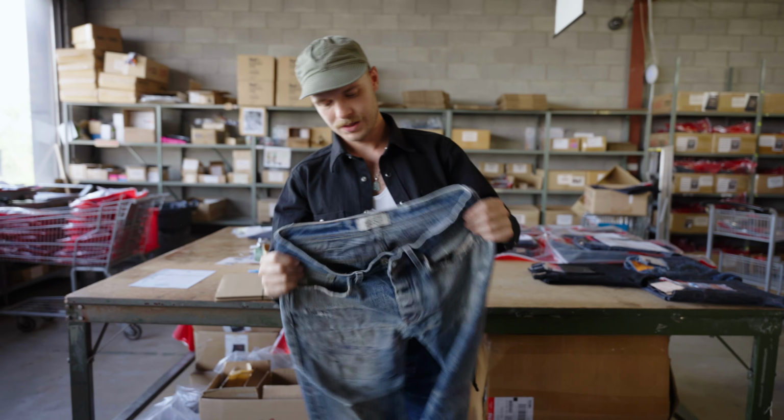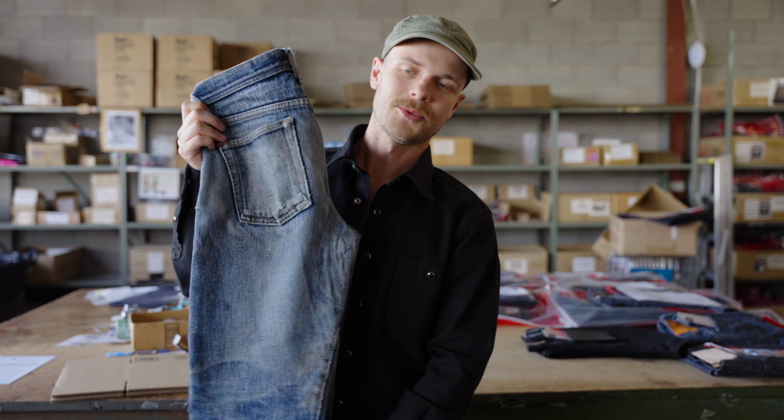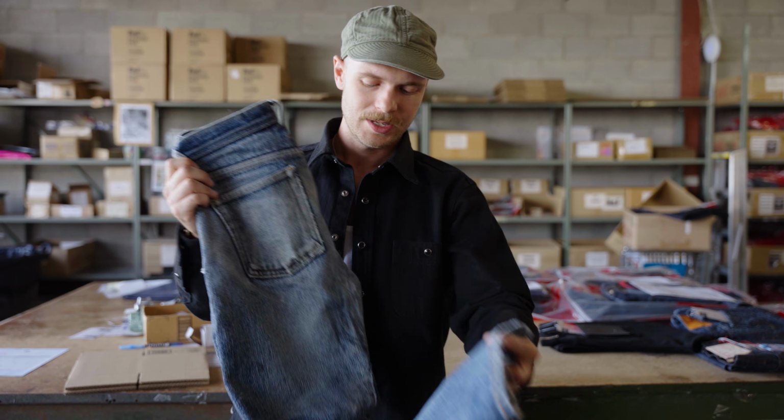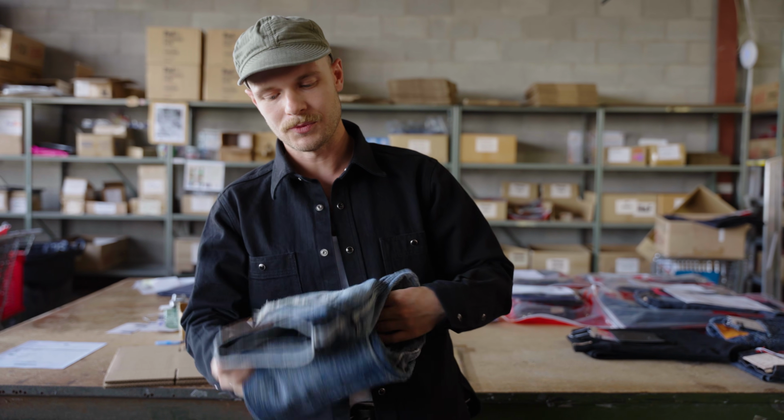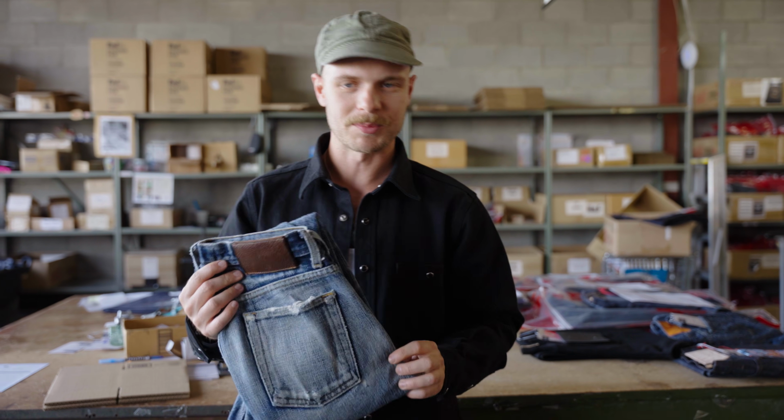So anyways, yeah, we don't have these anymore, but if you want to pick up something different, we always do have the elephant jeans coming out every year. We got the Godzillas coming soon, which are going to be, you know, pretty much the same weight as these. I'd highly recommend picking up a heavyweight pair. It is a really fun experience and a really great pair of jeans to fade.